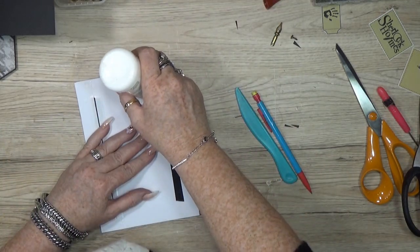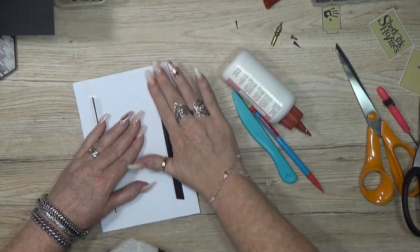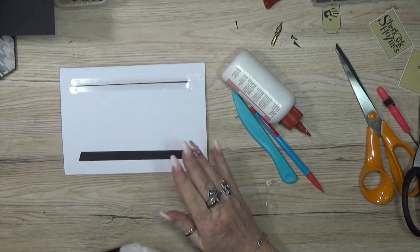All right, add some glue on. Not on the outside, but it's okay. Add some tape on.